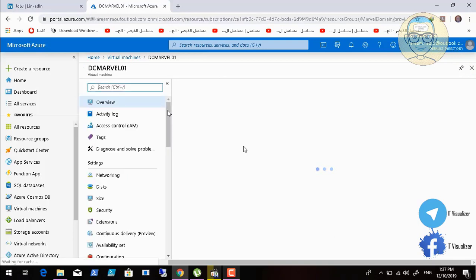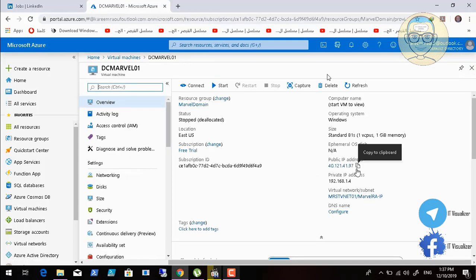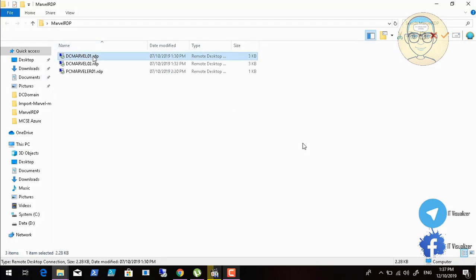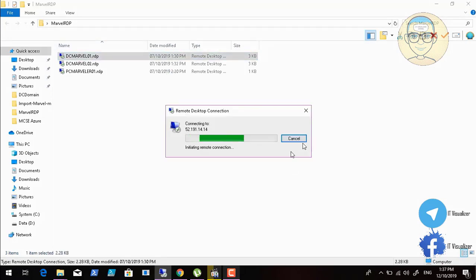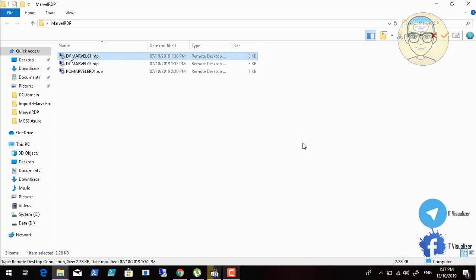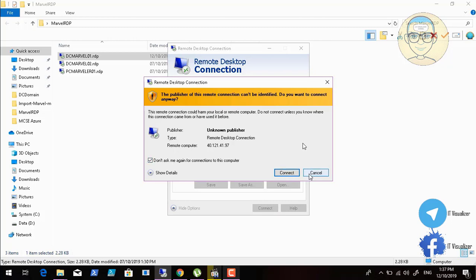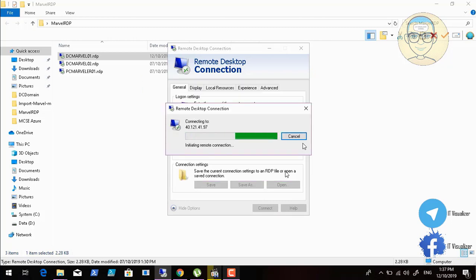So now when we access the first virtual machine, we need to see it's saying Start VM to view, so this virtual machine is not yet started. Take note of the things that are written in the virtual machine window. Here I'm trying to access the virtual machine by using the public IP address and the remote desktop connection, but I failed to connect because the virtual machine is not yet started, although I have already clicked on the start button. But anyway, I will show you all. This was not actually the real problem, because there is another problem that will arise.